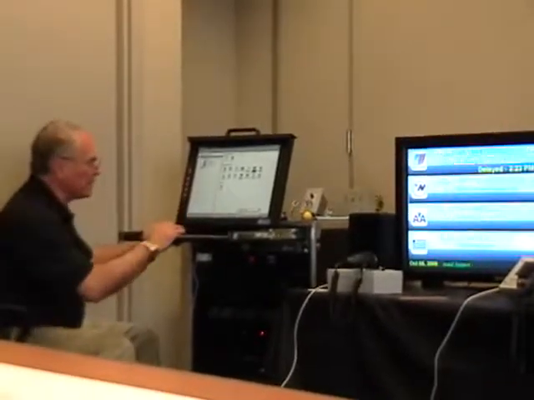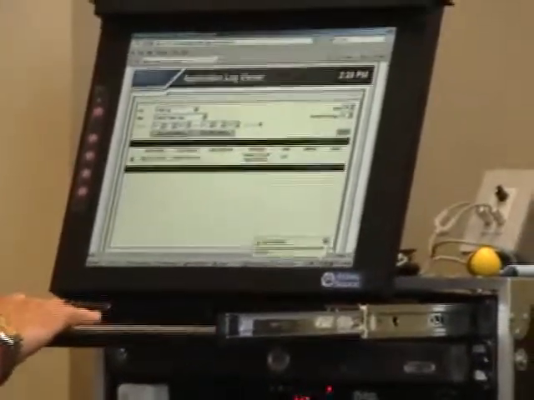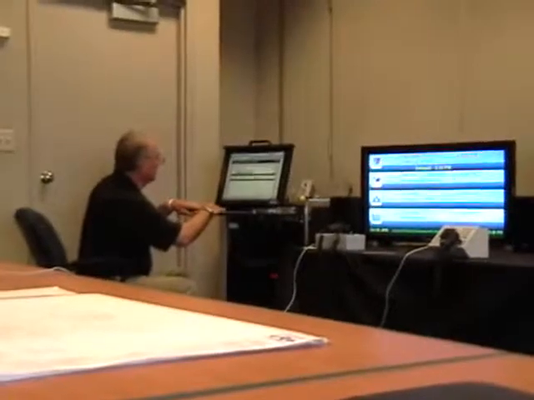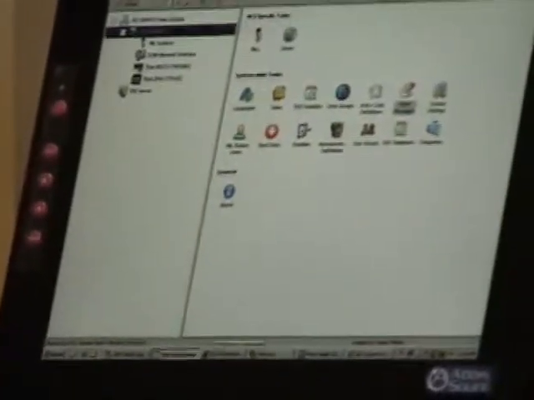See the fault that came up on the screen here? If I went and looked at that fault, it says channel 1A ground fault. So all I'm doing is grounding one side of the speaker line. And clear all that out, because it's not grounded anymore. Now, while I'm here, I want to show you one more thing.